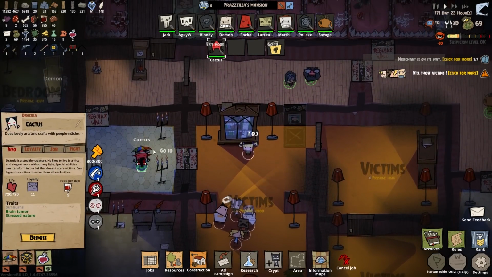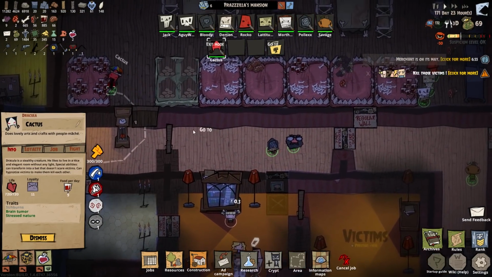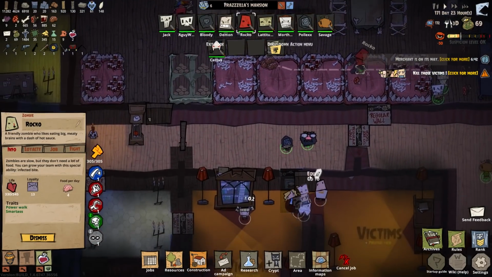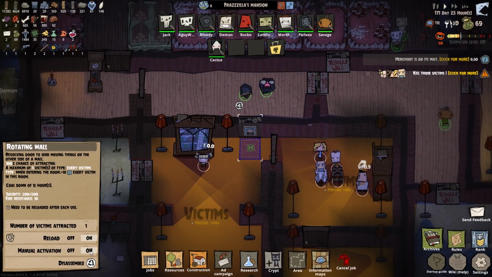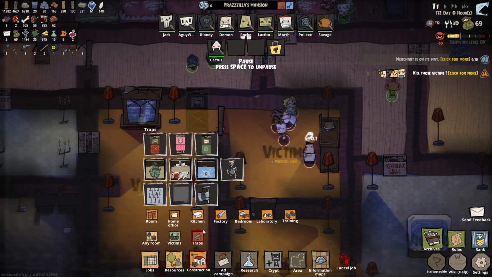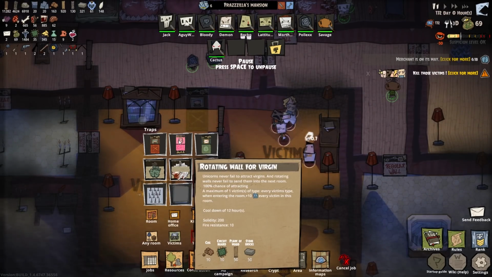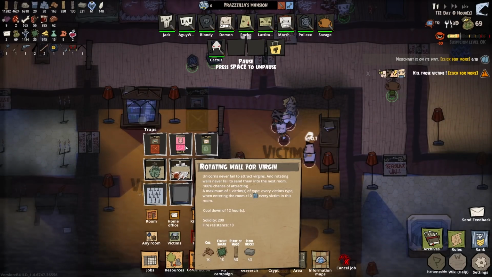Cactus is getting a little ticked off, apparently. So I would wish you to go eat some food. Rocco is needing a brain. Right, how about we turn this on? Come on through! You didn't go near that. Well, that's slightly worrying. I'm guessing you don't actually go near them. So, rotating wall for Virgin. Unicorns never fail to track the Virgin. Rotating wall for the Banker. Yeah.